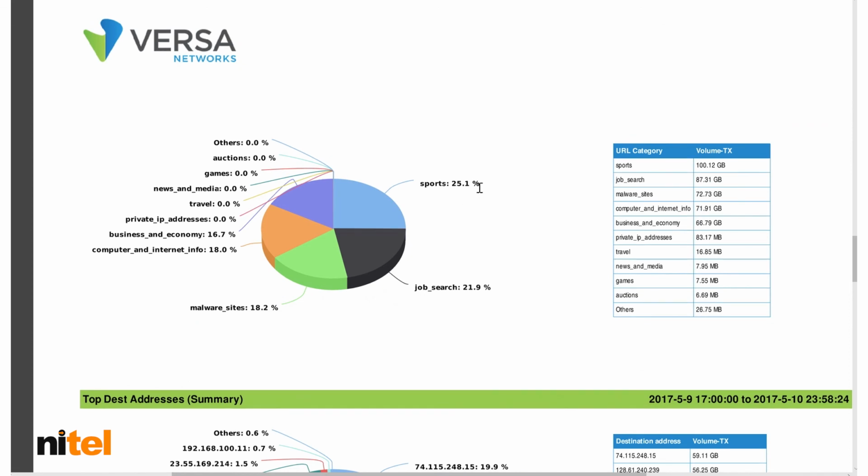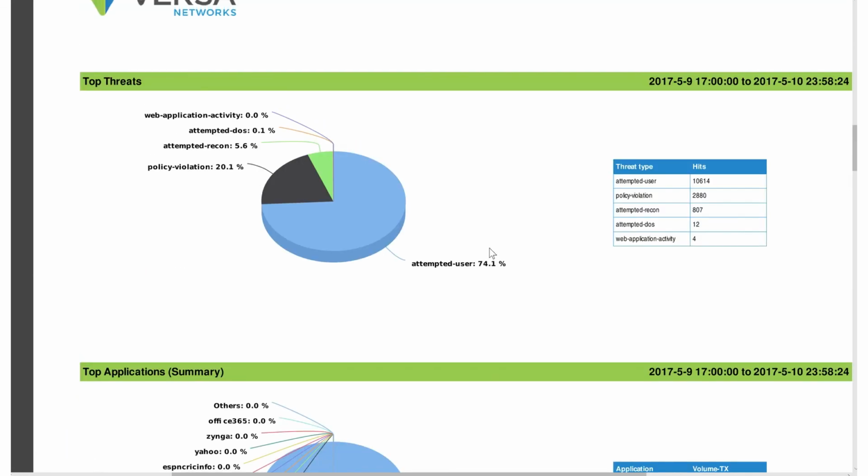You know, right here I always like to stop at sports and job search, which take up nearly 47% of your network. Your URL categories are being accessed for sports and job search. So again, you have that information, but not only, you now have that ability to act on that information and make those proper changes into your network.